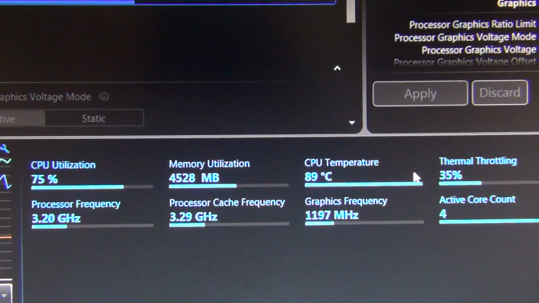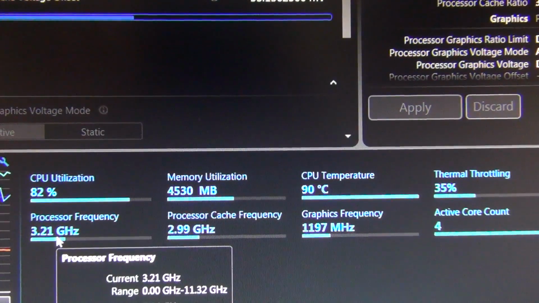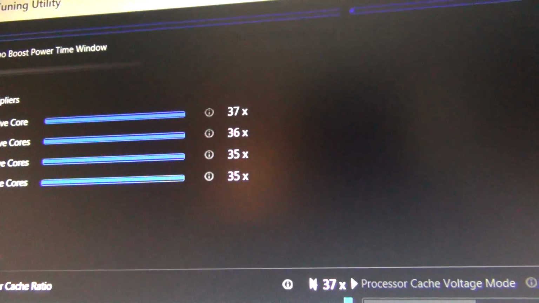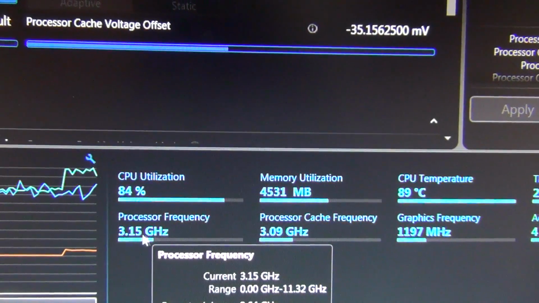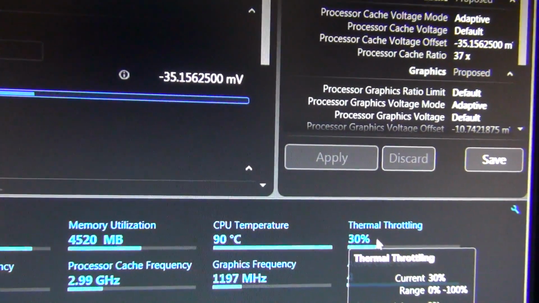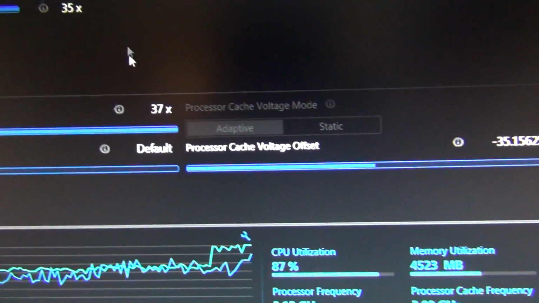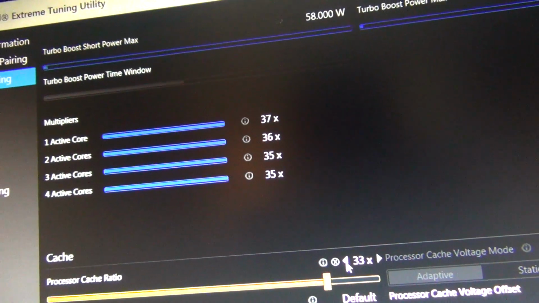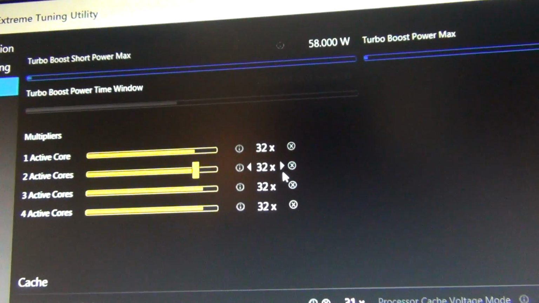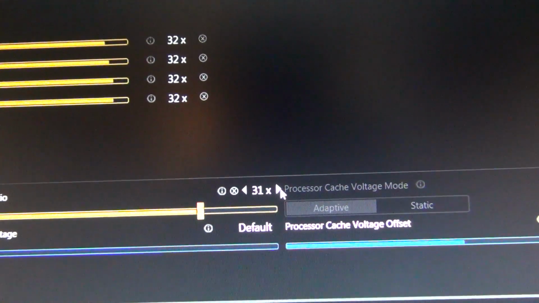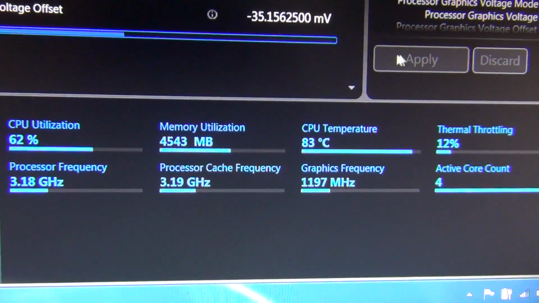You're getting too hot. So you can run this processor at max, but it's really only going to run at about 3.2. So depending on your laptop and your cooling, you're going to want to see what it runs at, because 3.2 is about the maximum I'm allowed to get. It's going to slow me down because my temperature gets too high. So 3.2 is the highest I'm going to get on this laptop. Every laptop's going to have different cooling. So if you're getting 3.2 max, you might as well set everything to 3.2. And now your computer is just going to run always at 3.2. I just set it.